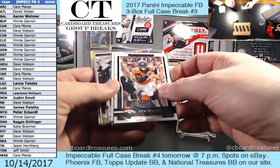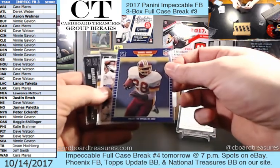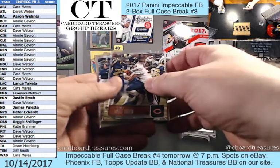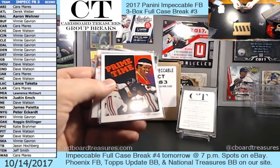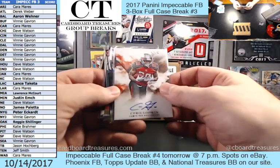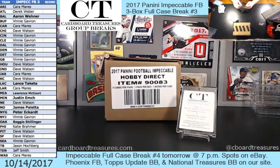Raiders. Stoppers, Von Miller, Broncos. Keenan Allen, Chargers. Jordan Matthews, Eagles. Lawrence Taylor, Giants. Darrell Green, one of my all-time favorites, Redskins. Emmitt Smith, Cowboys. Clay Matthews, Packers. Teddy Bridgewater, Vikings. Jeremy Langford, Bears. Theo Riddick, Lions. James Laurinaitis, Saints. Falcons, Cam Newton, Panthers. Chris Godwin, from Panini Origins, going to the Bucs. Michael Floyd, Cardinals. Jerry Rice, Niners. Tavon Austin, Rams. And Tyler Lockett, Seahawks.